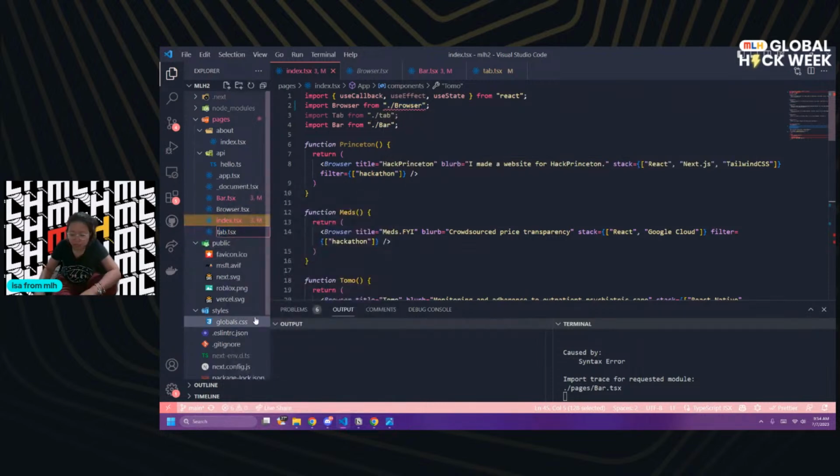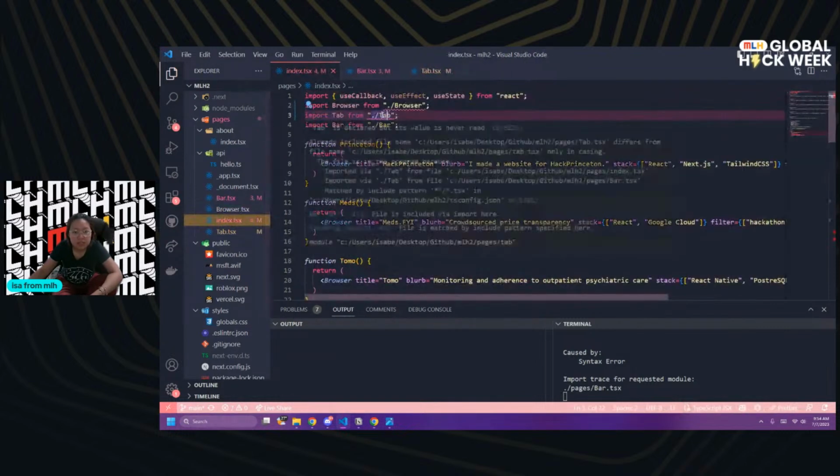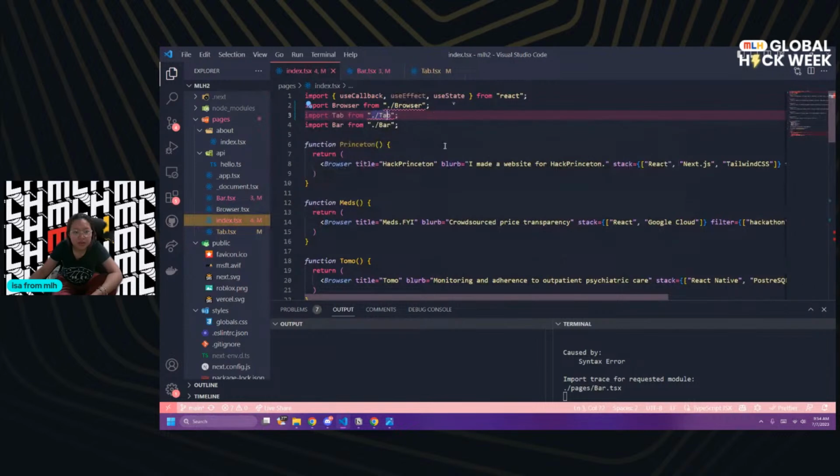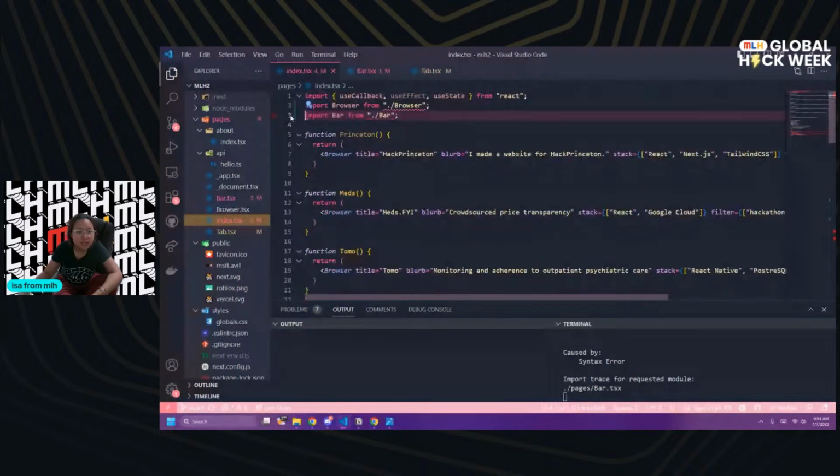Browser. It's complaining because my original B was browser. Yeah. Import browser from browser. Yeah. Rename tab. Why are you complaining? Tab is declared, but its value is never read. Because I'm not using tabs in here. I'm using tabs in tab bar.